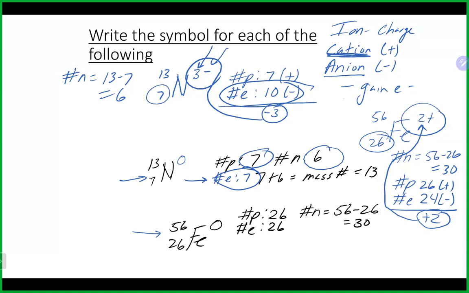Because of that, it has an abundance of positive charge from protons versus its negative charge electrons. That was achieved if we look at the comparison between the electrons in iron with a charge and the electrons with no charge. It actually lost electrons, and that is how you become positively charged. You will lose electrons. So when you lose electrons, you have more protons, you become positively charged. When you gain electrons, you now have a lot more negative electrons. You become more negative. So when you lose electrons, more positive. Gain electrons, become more negative.